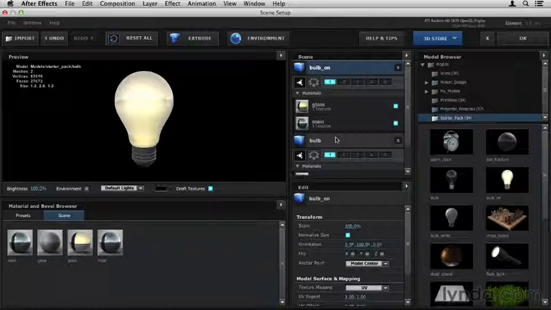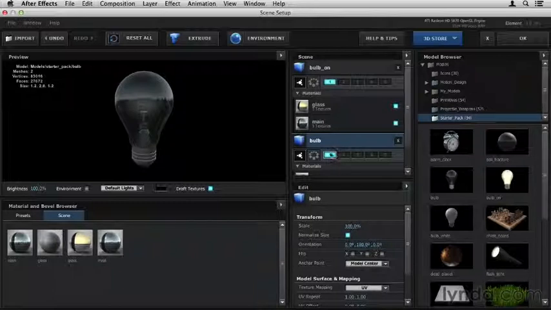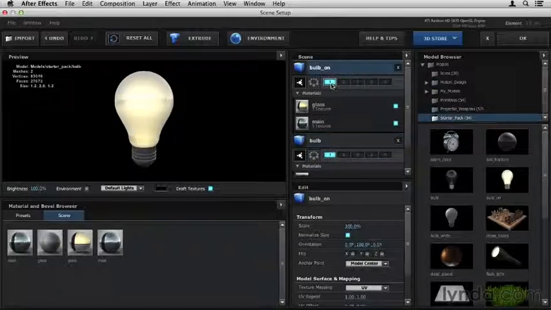So in order to do that, we need to put these objects on different groups. I want my regular bulb to be on group 1, and that's active here, we can see that. But right now, bulb on is also on group 1, and we don't want that. So I'm going to click on that to disable it from group 1. I'm going to click on group 2 to enable the bulb on onto group 2. And now we'll be able to adjust them and animate them separately. And I'll show you what that looks like. We'll go ahead and click OK here.